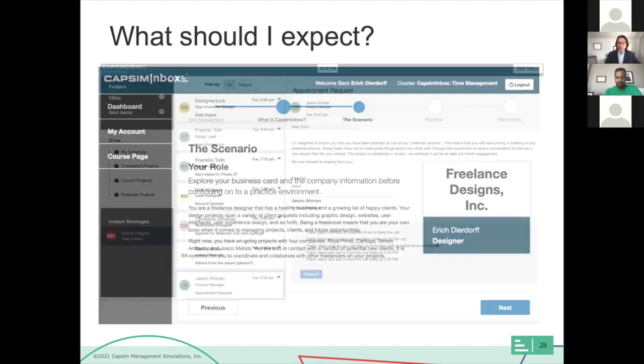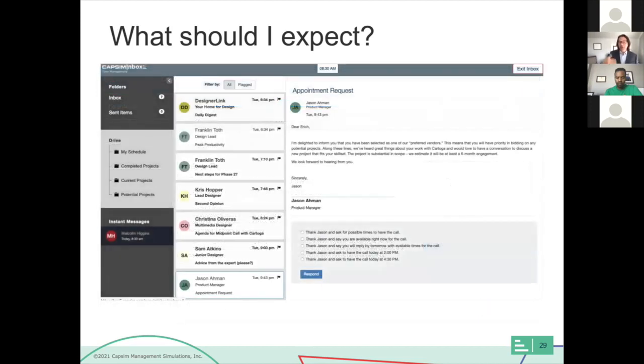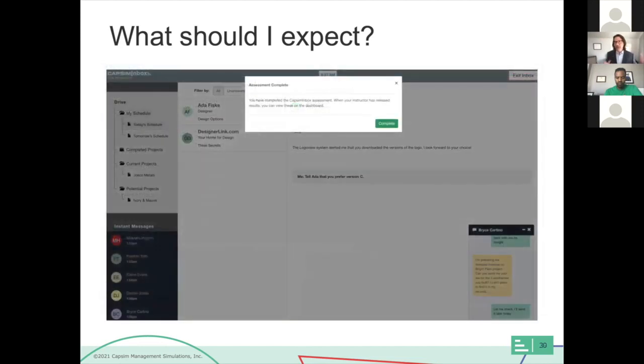And then I show the students, here's what the interface is. And we've already talked about that, so I won't have to do it right now. So I explain what the interface will look like, how they're going to answer questions. I also talk to them. There's a short process that they're going to work through, and they'll know when the inbox is done because a window will pop up and say, you finished, right?